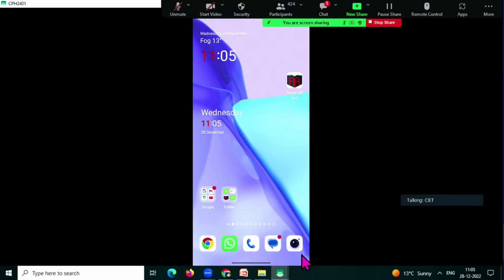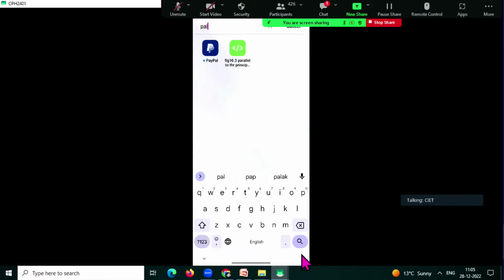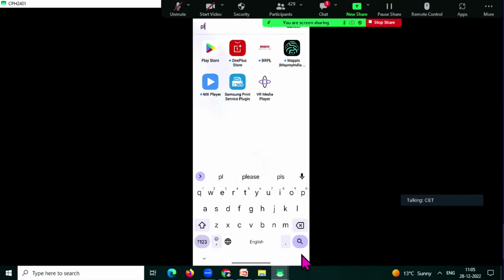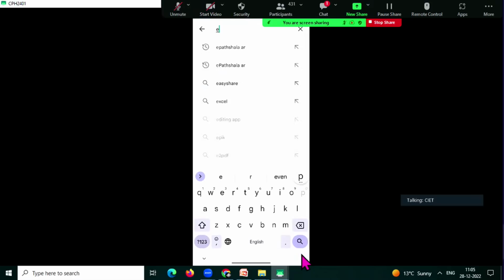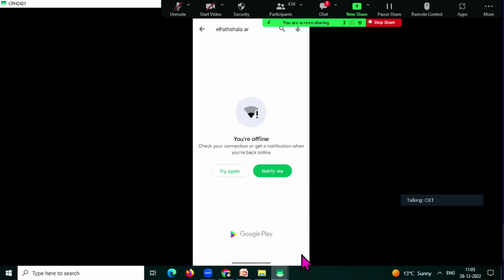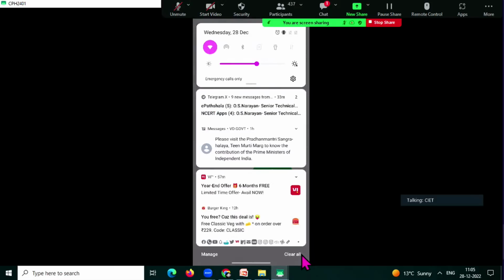So first let me share my screen, and then we will start from the very beginning, with how you can download this app. So you are able to see my mobile phone. Currently this app is available on the Play Store. If you go to the Play Store on your mobile phone, just search for ePathshala AR.